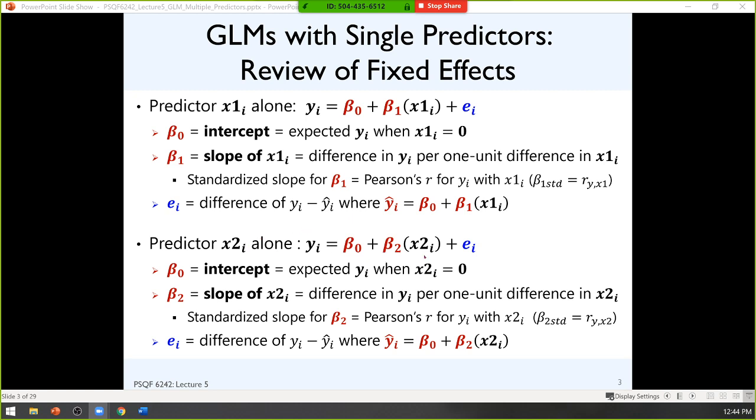If I had a different predictor, x2, then everything follows exactly the same way, except that now I have beta 2, which I have labeled to be consistent, which tells me the effect of x2 in predicting y. Beta 0 is still the intercept. It's still the expected outcome when the predictors are 0, but now it's conditional on x2 being 0 in this case. And beta 2 tells us what happens to y for every unit change in x2 instead of x1. Then everything else is the same. So what happens if we were to try to put them together? That's the new part.